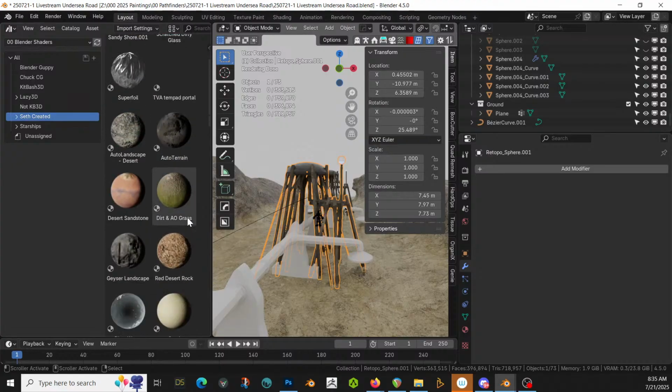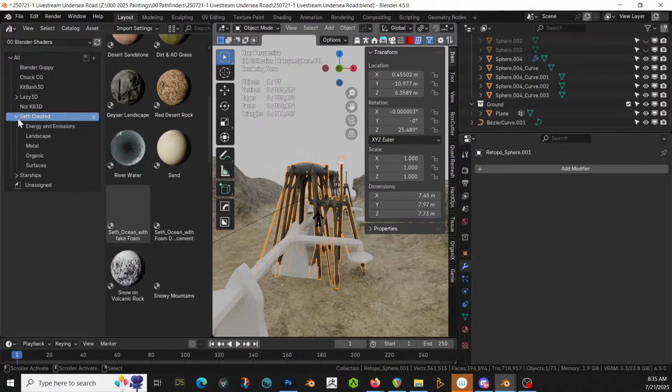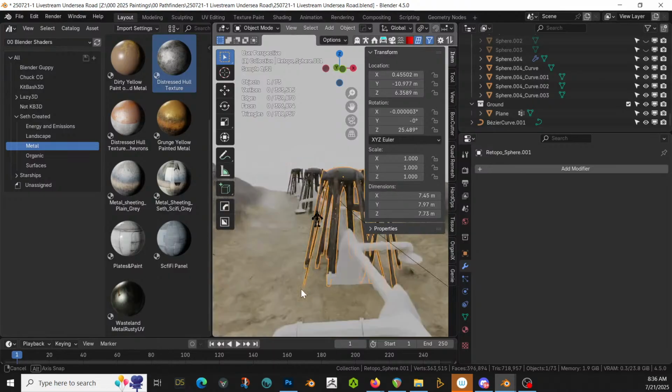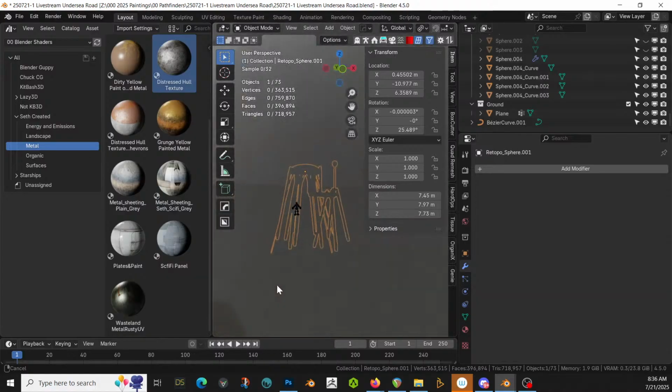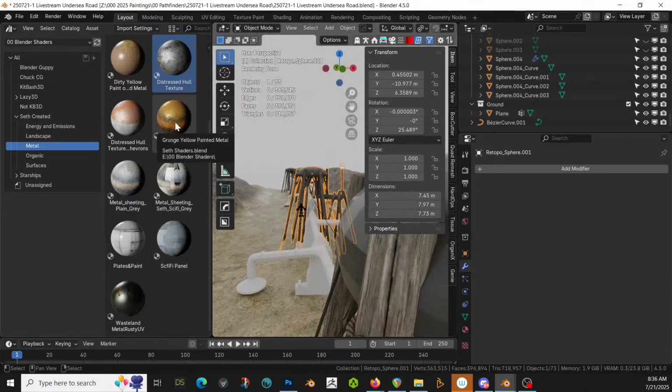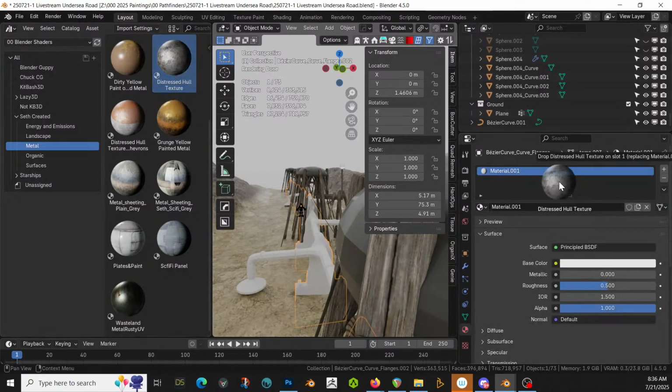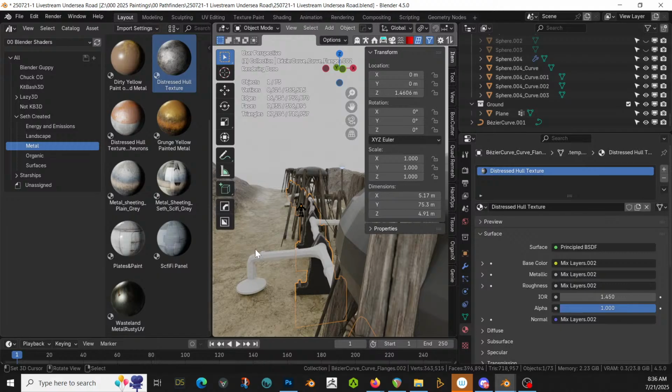Woo! On that. Did I get it? No. Come on. I'm not in edit mode, am I? No. Distressed Hull. Whatever. Do it this way. Cool.